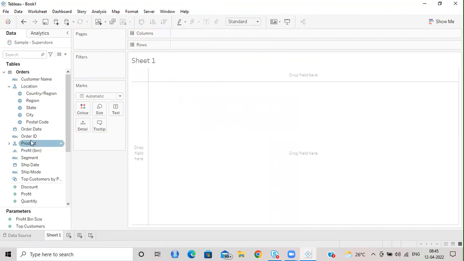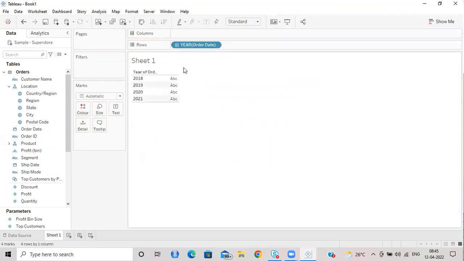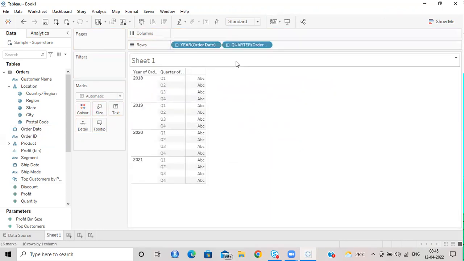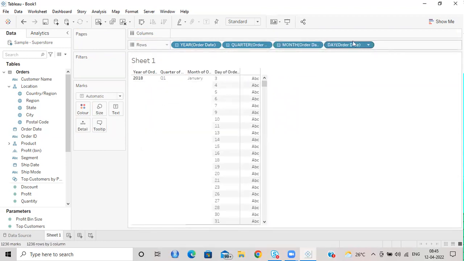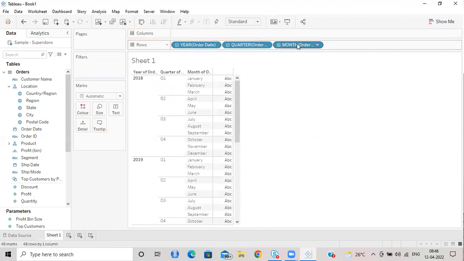Normally this hierarchy will automatically come up in the date field, even though you don't create it. If you drag and drop any date, it will start with the year, then go to quarter, then month, then day. Depends on the granularity of the information. Let's say if you have hour, minute, second level information, automatically the hierarchy will also show that.